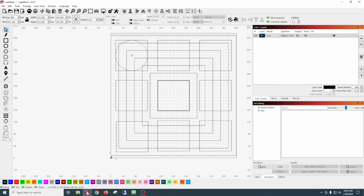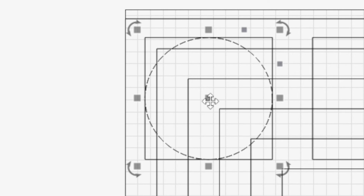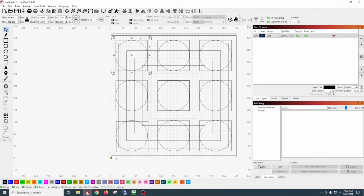So now we're going to put it right in the middle, and you can tell it's in the middle when your cursor changes. See how it's an arrow? Let me zoom in. See how it's an arrow right now? And then we get it right in the middle and it changes. So now that's perfectly in the middle of that one. We're going to go back over here to our array tool. And we're going to tell it we want 3. And we want 3 rows. 1, 2, 3. Okay. So now we have our circles perfectly aligned in our squares. And everything's perfect right there.